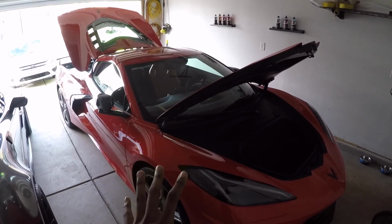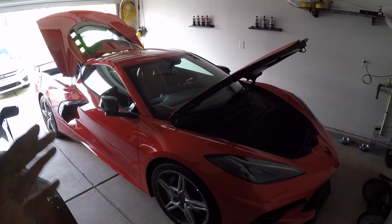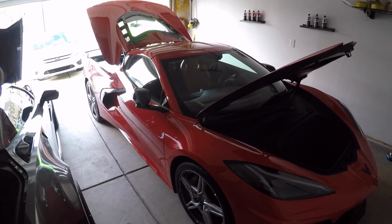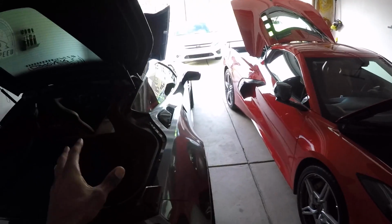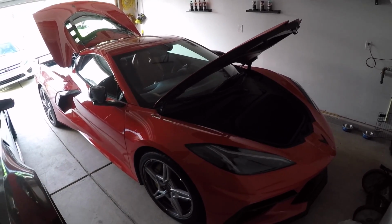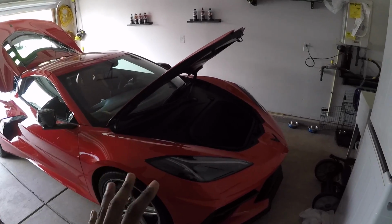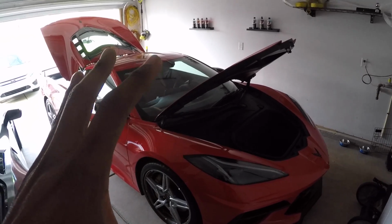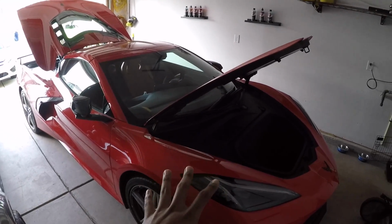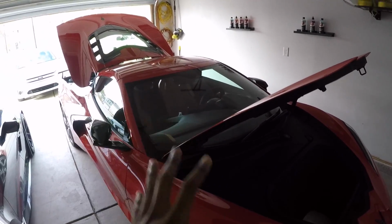I had plans on buying this car two years ago, and now the virus came along, and it makes things difficult for a lot of people in the world. But I will teach you how I'm able to afford both of these cars at the same time. It ain't one of these YouTuber videos saying, oh man, I'm making tens of thousands of dollars off YouTube. No, it's not. It's going to be real reasons, real story, real background, real history on how I'm actually able to tame both the C7 Corvette and the C8 Corvette, and that whole journey, that whole process.